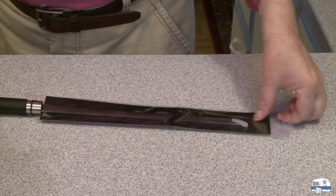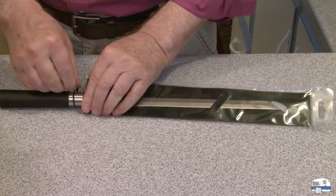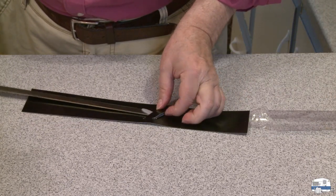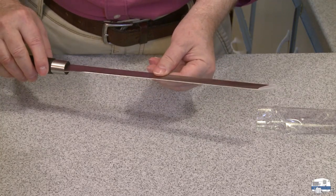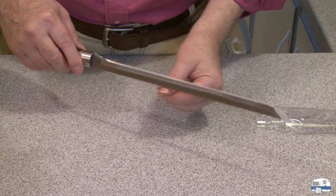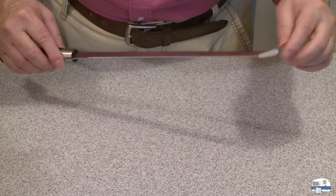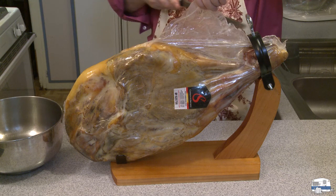Here's the knife they gave me. It has a little wire tie holding it in place — I'll snap that and remove it. It has a plastic corner point protector on the tip, which I won't remove yet. I want to see how good this knife is, and the best way to tell is to drag it along your thumbnail. If it rolls really easy, it's dull — that's the back of the knife. But if it catches on your thumb, that's actually pretty sharp. This one catches, so it's sharp, though I don't know how long it'll stay that way. I'll leave the point protector on for now.